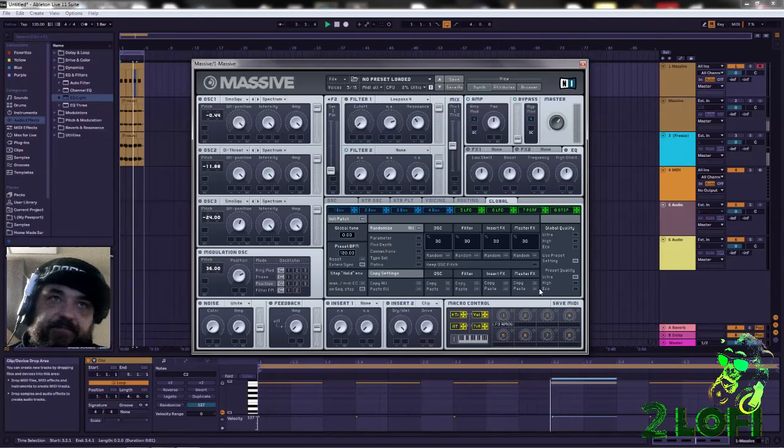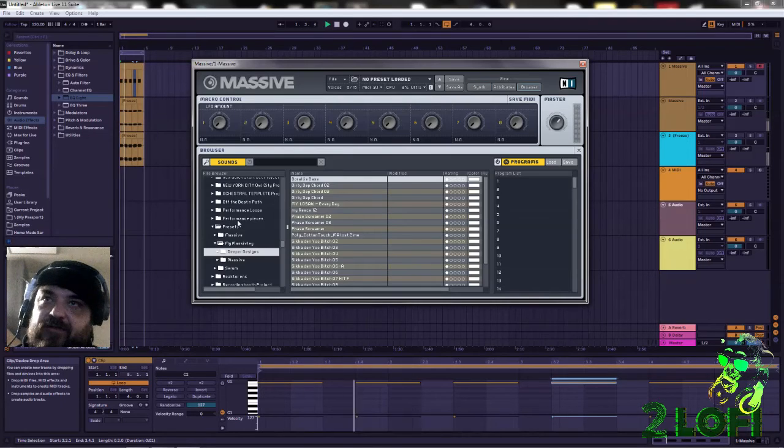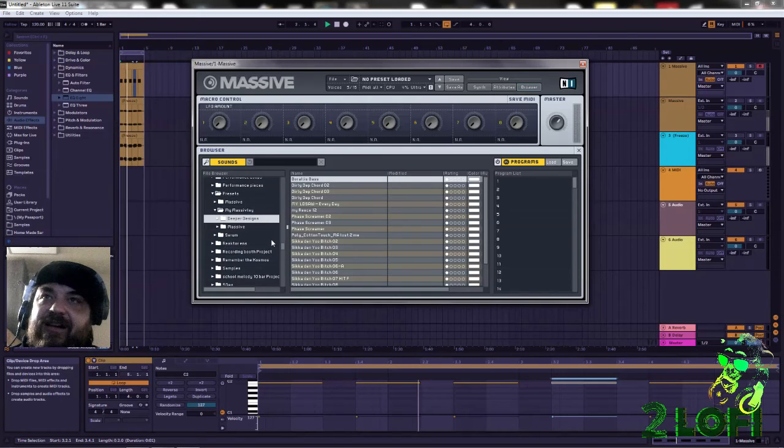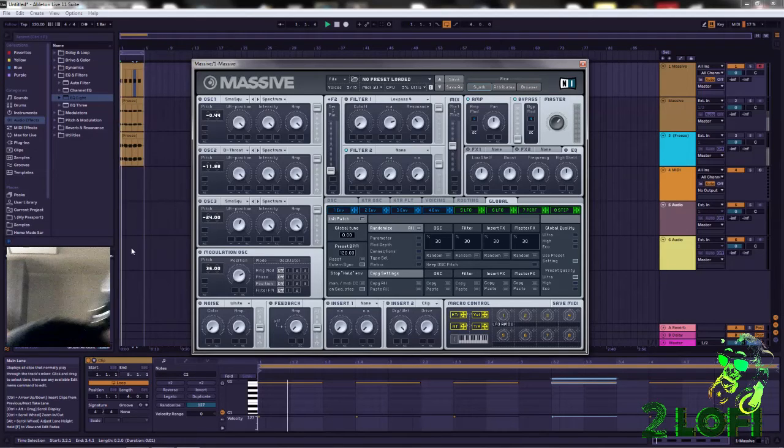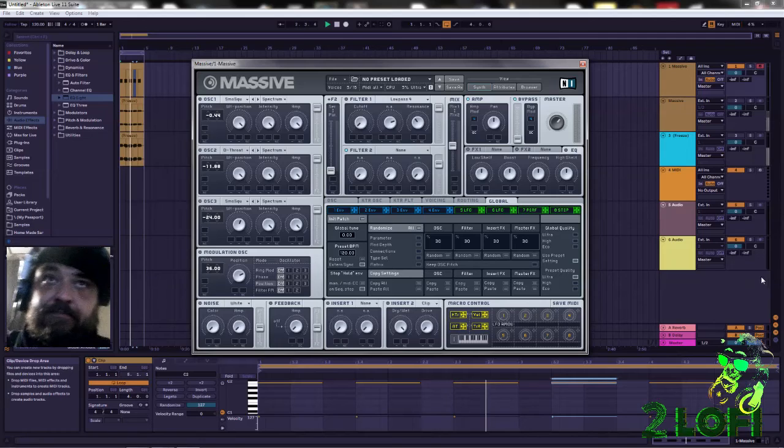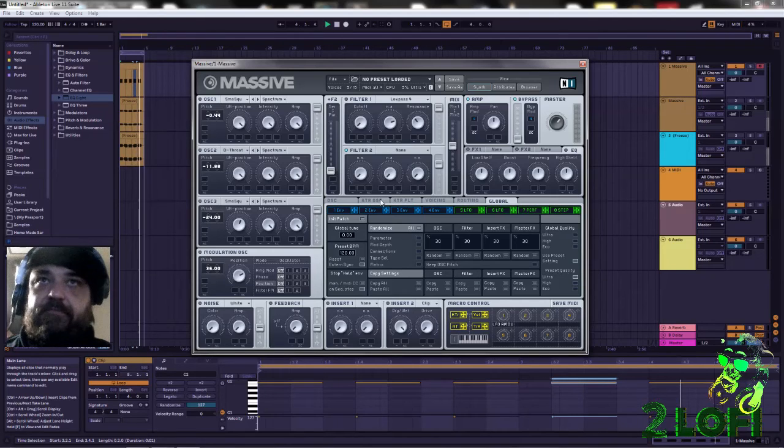Global, this can be useful. If you don't know what you're doing, going in and randomizing things is always fun. And of course, you can also change your global pitch right here. So if for some reason you've messed it up over here, or you have a patch out of, gee, how many patches do I have? I have a lot. I have like hundreds of thousands of patches for this. Anyway.